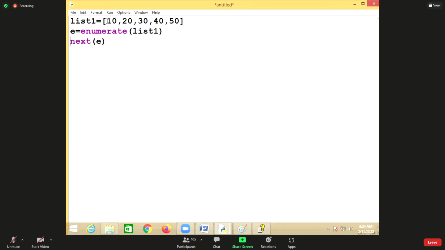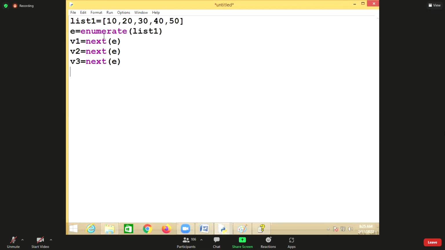One is the value which is there in the list, and the second one is the count. Suppose value 1, value 2, value 3.